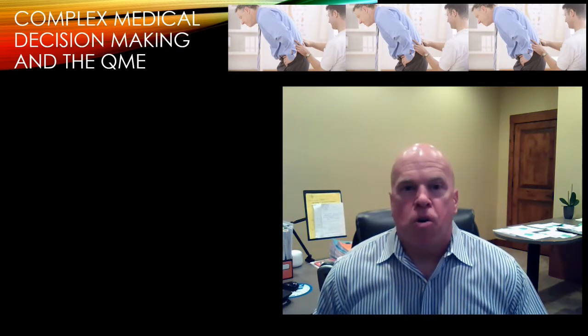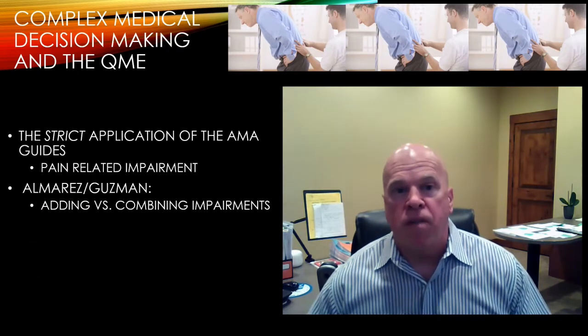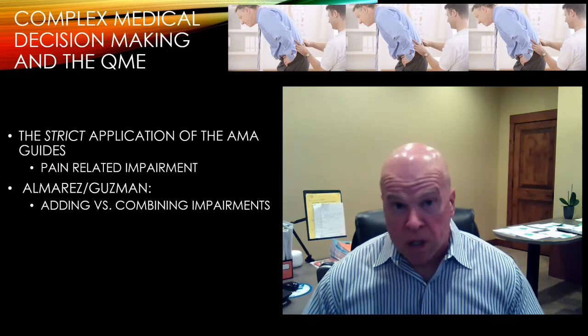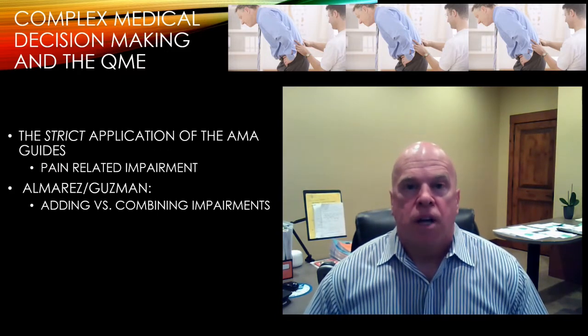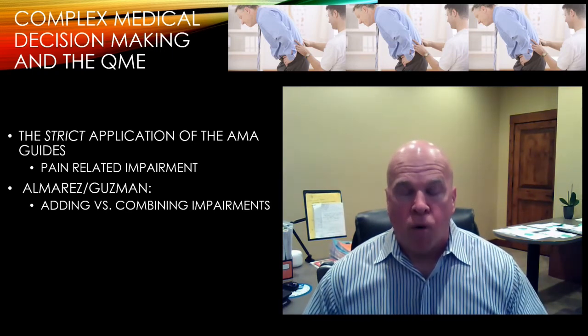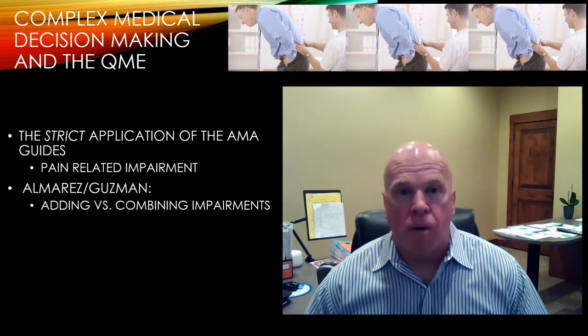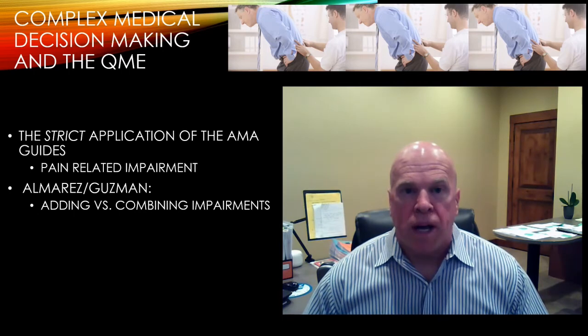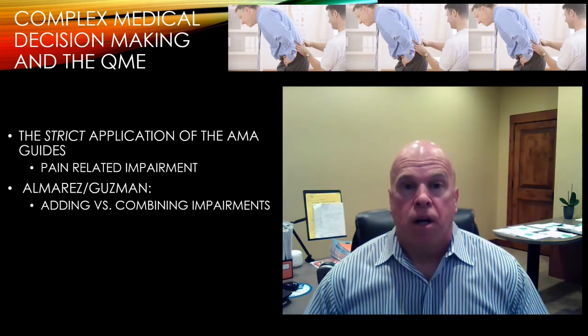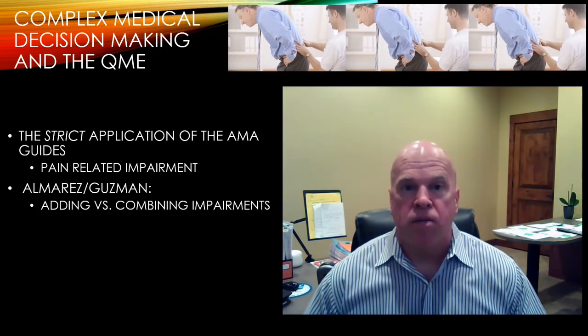In each of those two cases that I shared with you, the purpose of going through those cases is to show you some of the options that you have available to you under both the strict application of the AMA guides and also under alternative impairment ratings under Alvarez and Guzman for providing for an accurate permanent impairment rating. And I wish we had so much more time than this, because this is just scratching the surface of the permanent impairment rating options that you have available to you as a qualified medical evaluator.